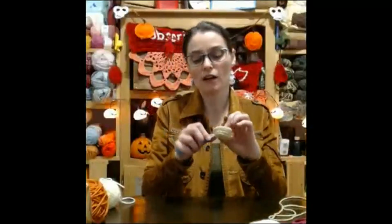I'm going to snip my yarn. So I took out my last stitch because I'm going to do it a little bit differently because I'm changing color. I'm going to start it again with that color. And now I'm going to work in my orange. And we showed how to do this in the tutorial. So if you're a little bit lost, don't worry. That's what the tutorial is there for. It's a kind of tidy little way to join yarn.